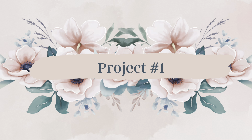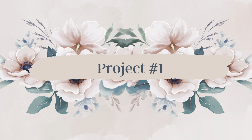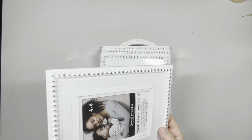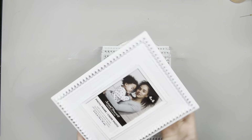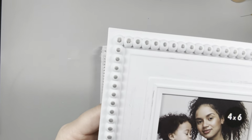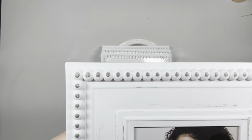Project number one. So I have four of these frames. They're just plastic frames from Dollar Tree. They're really, really pretty, but they're, you know, plastic. So I'm going to take four of those and then one of these cathedral mirrors that I got from Dollar Tree as well.